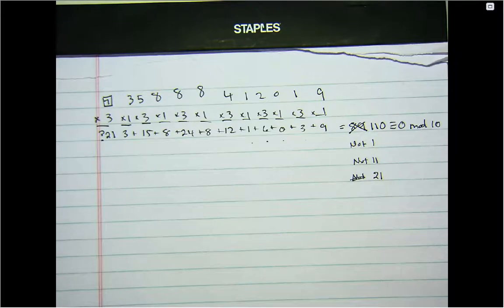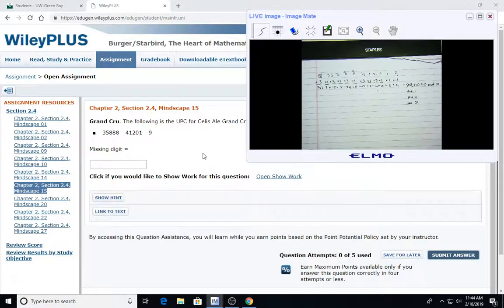So you have a little extra work on this one when you're not looking for the check digit, but instead you're looking for one of the digits in the middle. So we'll just check that. It should be 7 because I need to add 21 on. Let's just verify that. I think you all have different numbers, right?